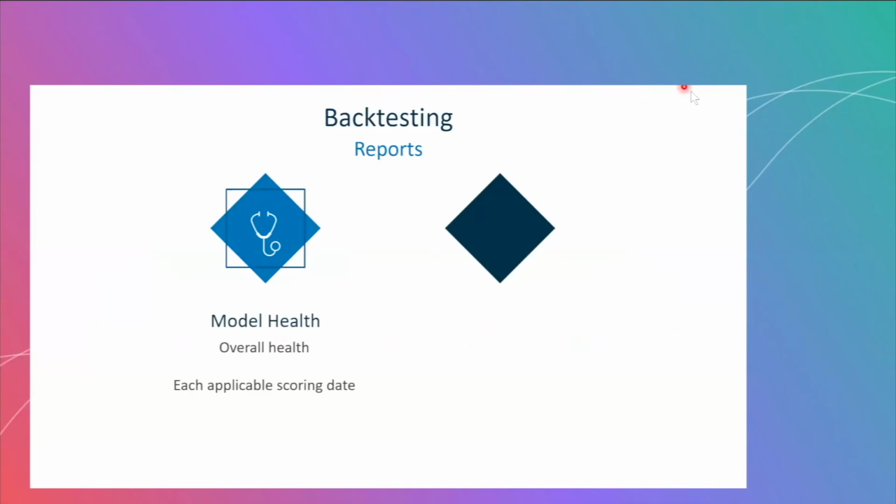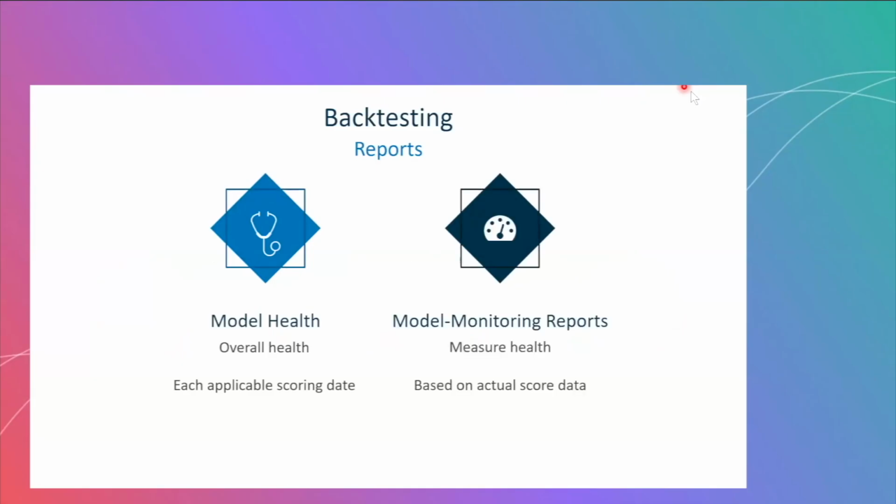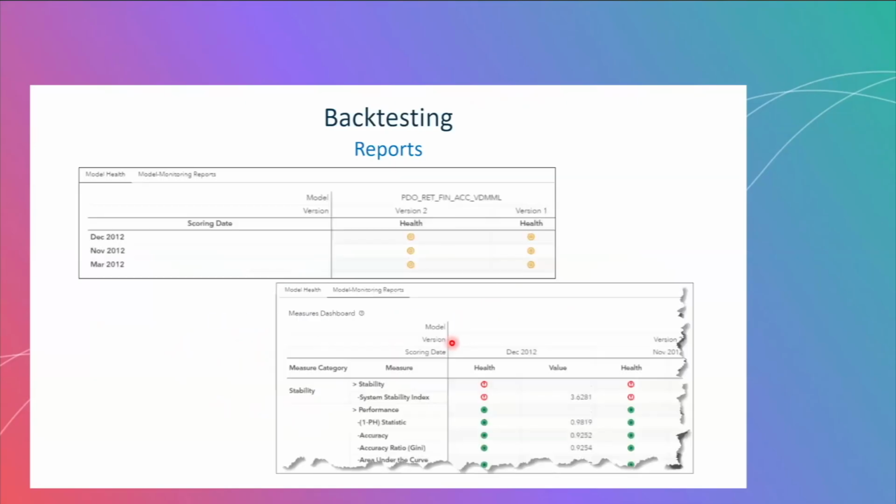The reports generally are presented in a fashion of defining the health of the model, and model monitoring reports are also generated based on the actual score. So for the backtesting, generally, you get to know the overall health of a model, and typically for scoring data and model monitoring reports, it looks something like this. So whether the health of the model is good or bad, any discrepancies or more discrepancies, the warning symbol is indicated, telling that, okay, please look into this.